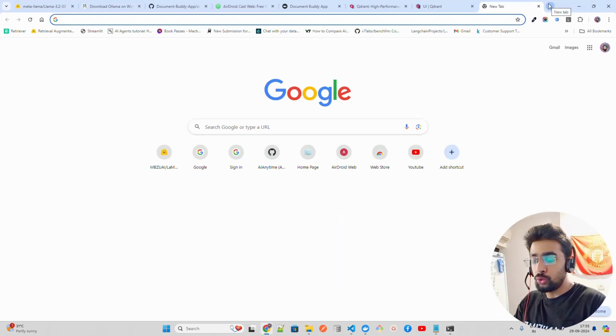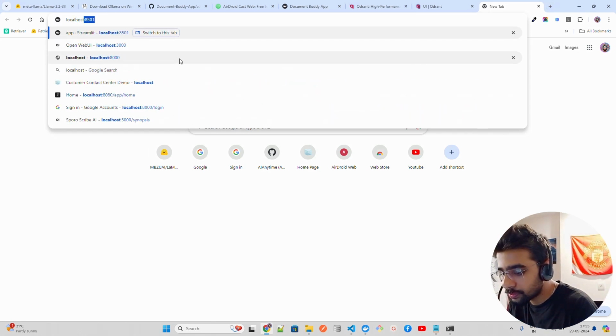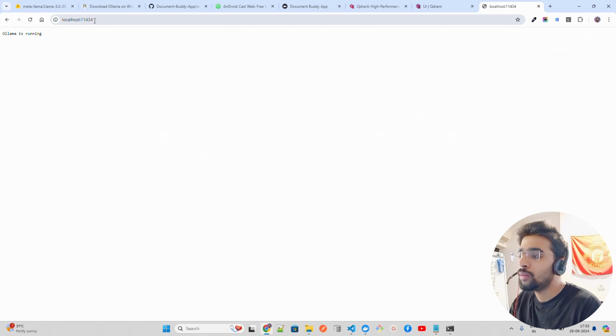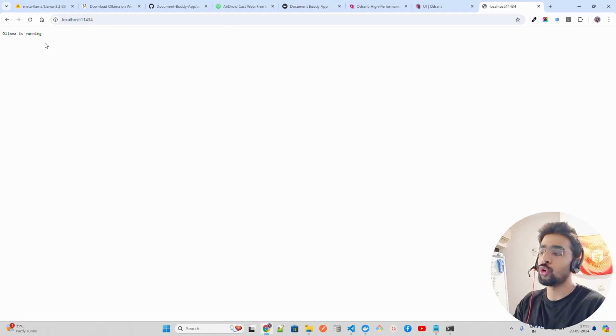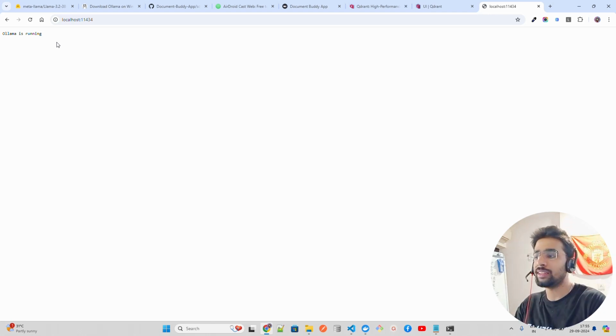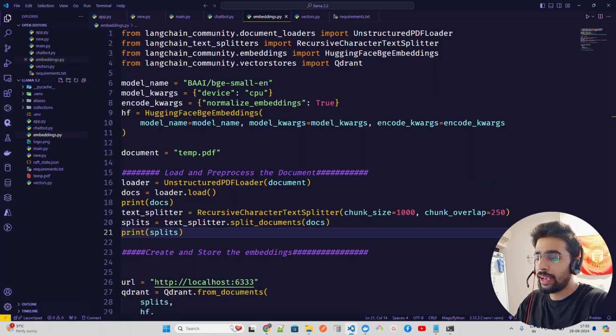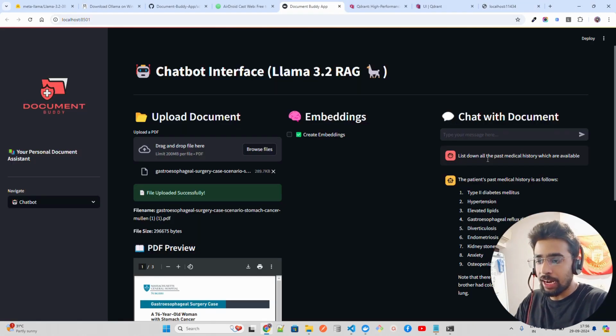Now once you do that, I want to show something to you. Ollama runs on port 11434, so you can see it says Ollama is running. What does it mean? That the model is running, listening at this port called 11434, and we can use this in an external program. Any program that you are writing outside this current program that we have for Llama. So for example, if you look here, I have my own program and I'm going to explain that to you. First, I wanted to show you the demo, and this is how the answer has been generated. But how the answer has been generated is the question now.